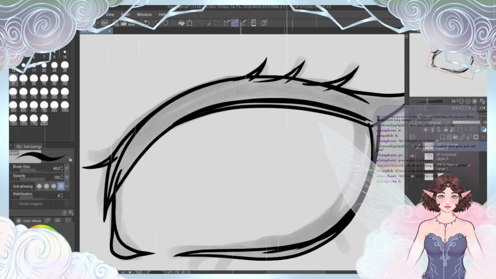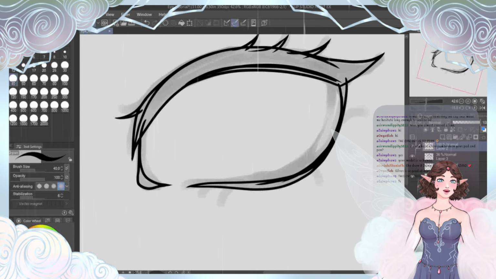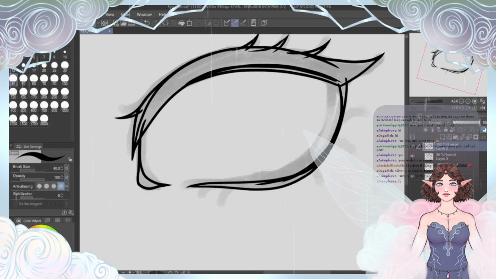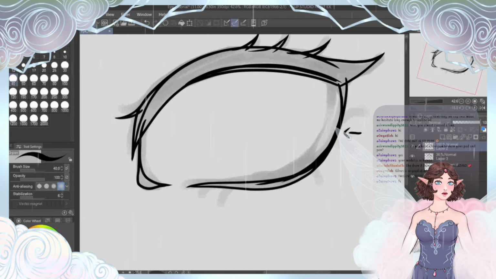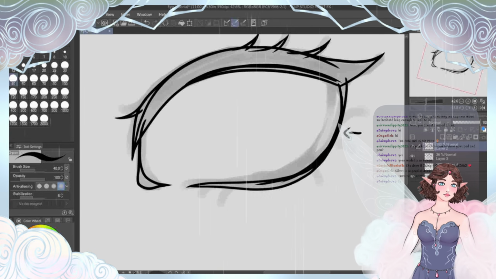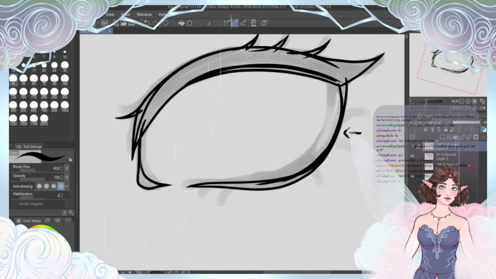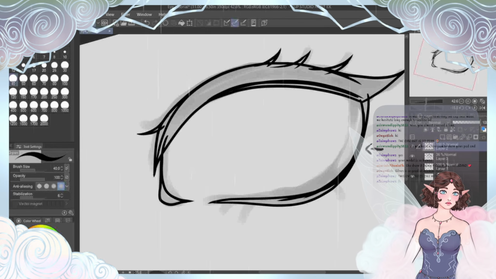Okay, here we go. Looky there. Now, sometimes when I am drawing eyes, you won't always see me complete the line right here. This line right here. You won't always see me complete that. It's just something I do on a whim, whether or not I leave it open or closed.